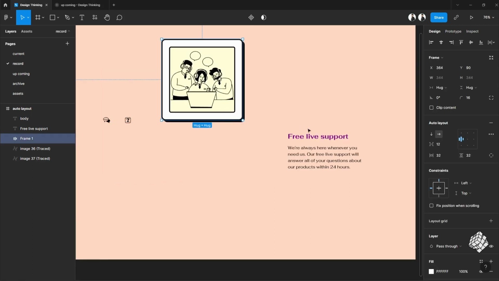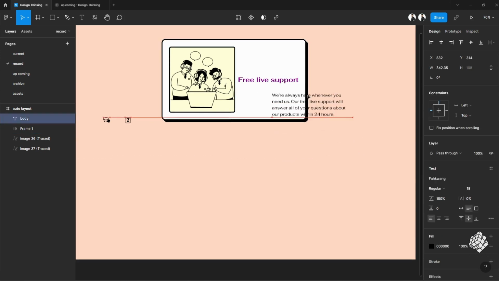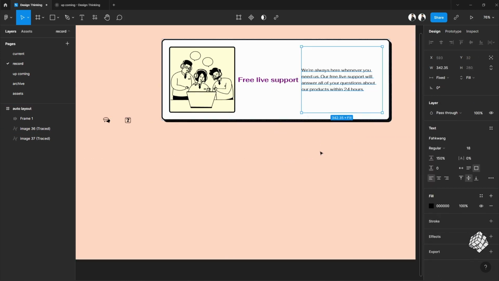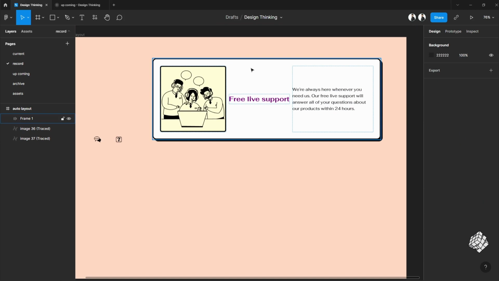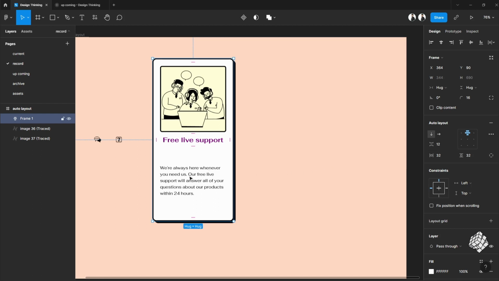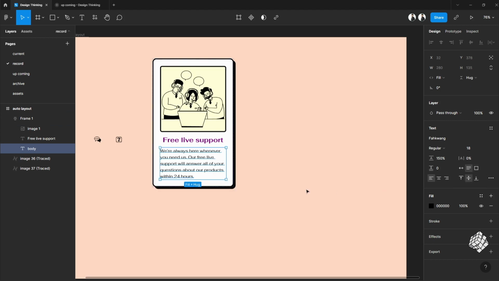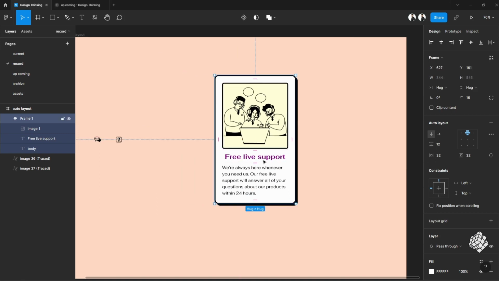Now the good thing about the auto layout is you just have to drag and drop in the layout and it will automatically fix the spacing. The direction is wrong here. I want this to be vertical, so I'll just change the direction from here. This body text has a fixed size now. I'll just change it to flexible height, because auto layout allows you to make your site responsive as well. I'll show you at the end of this video.